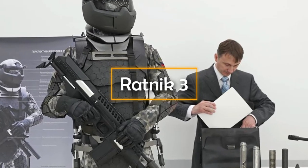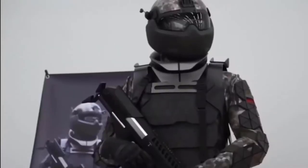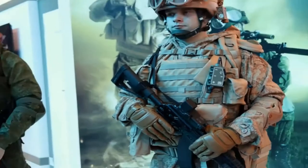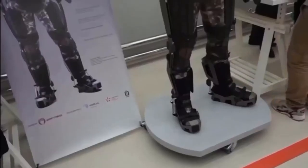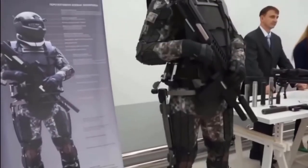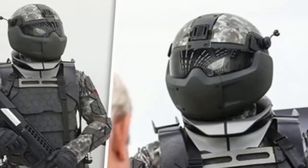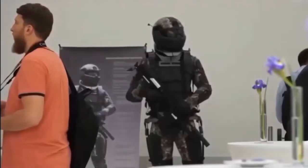Ratnik 3. Now let's talk about a more serious kind of protection. The gear that you see on the screen is a prototype of a special uniform for Russian soldiers — it'll be ready by 2025. The Ratnik system is a part of a project to improve combat efficiency and resilience. Ratnik 3 is the third version of the so-called Soldier of the Future. Besides its unusual appearance, the gear has a number of structural advantages, for example built-in mini-drones for better navigation of the ground.